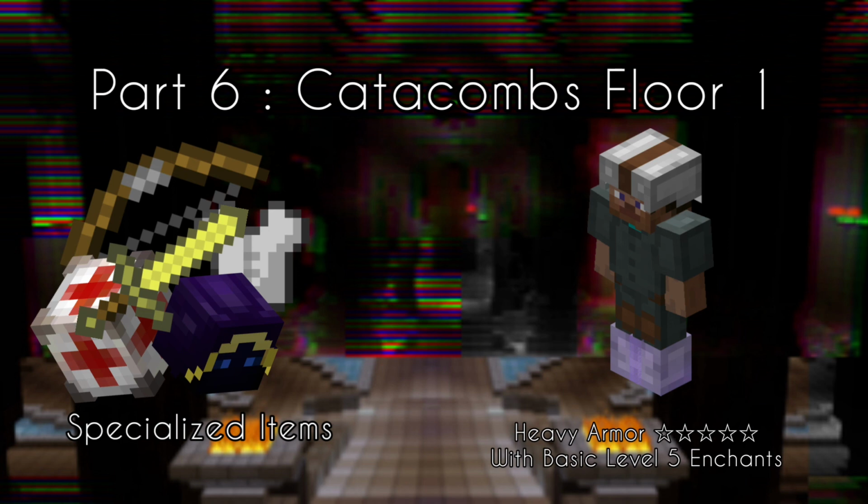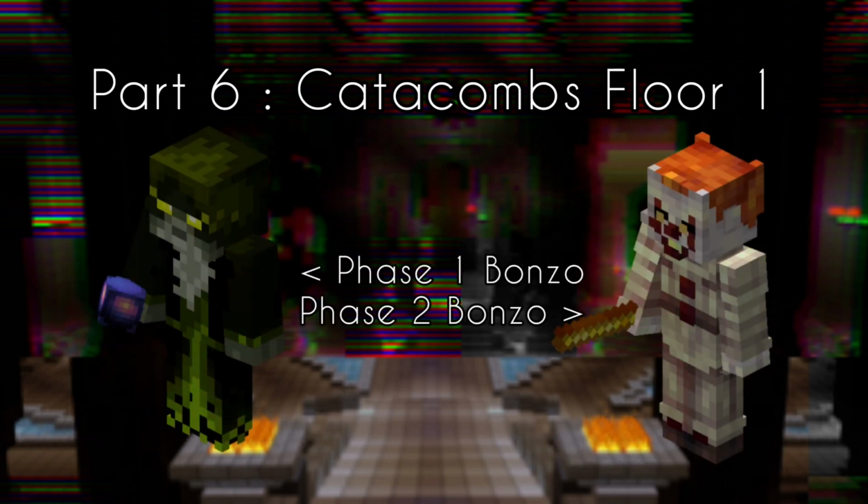Most of the floor is pretty much the same as the Catacombs Entrance. But now there is a boss after completing the Blood Room. The boss is Bonzo, and he is basically a really strong melee enemy. After killing him, he will revive himself in Phase 2. It is the same as Phase 1, but he has an attack where he spins and launches balloons. You can hide behind or on top of the colorful poles.